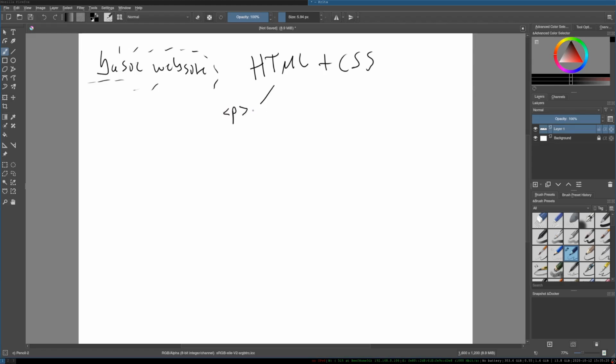You might have P for paragraph, like "hello, I'm a paragraph." And then each tag has a closing tag, which has a slash in it. And that signifies this is the end of the paragraph.